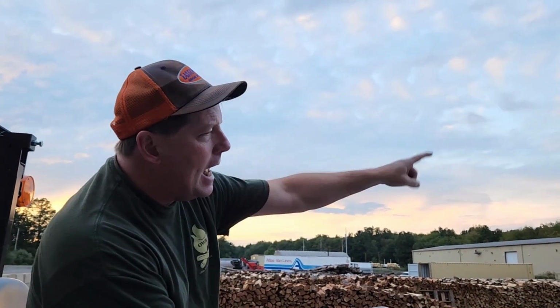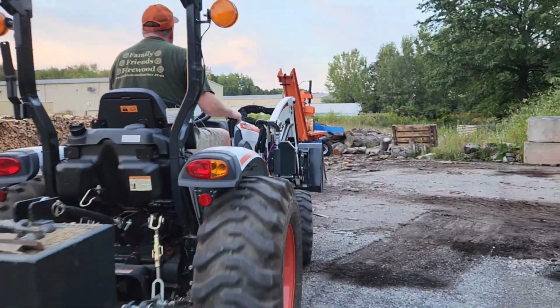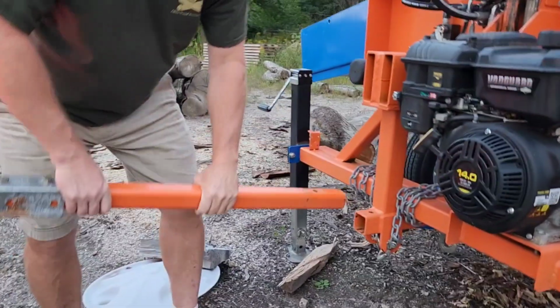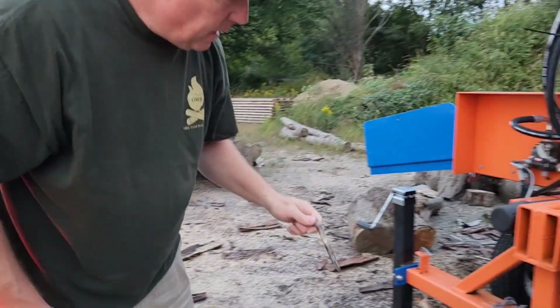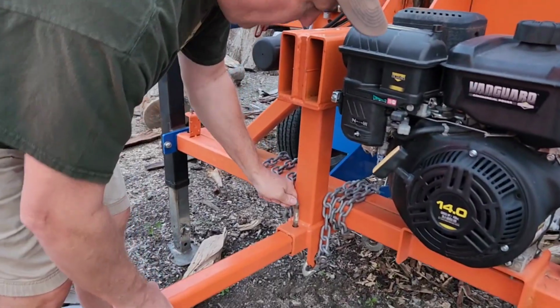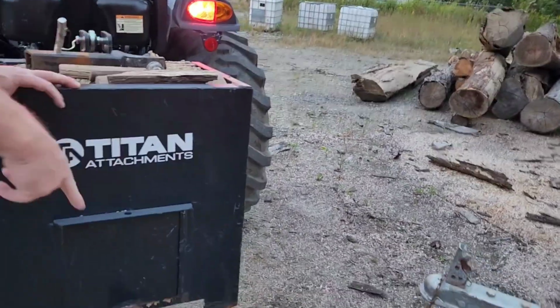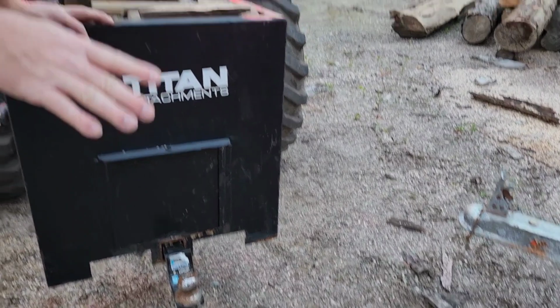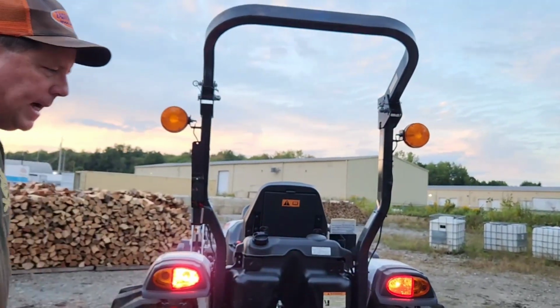Up for now, let's get the axis moved and let's boot these logs over. Okay, we'll put in the hitch and the pin, and let's get this hitched up now. This is always tough because I can't see. I'm flying blind. I just gotta figure it out and hope for the best.